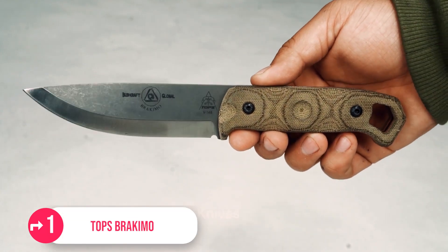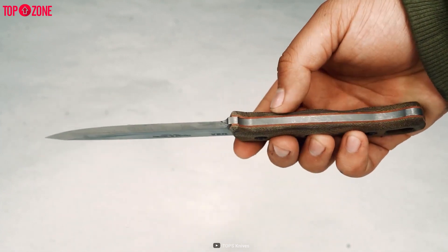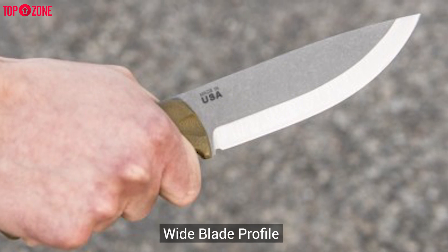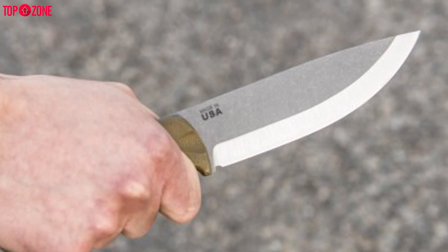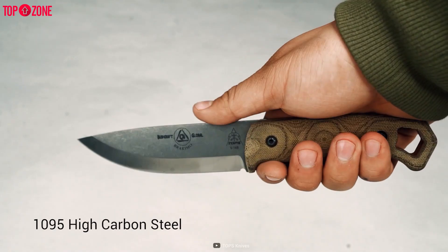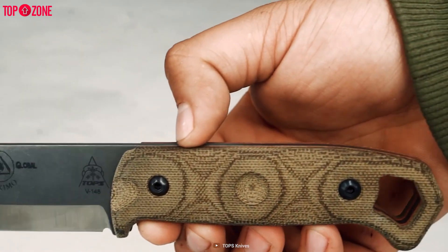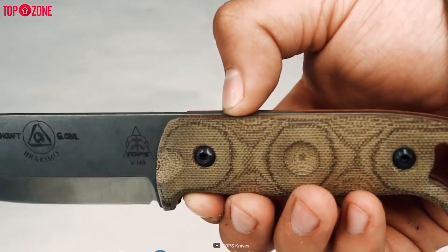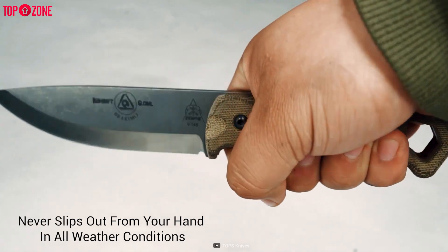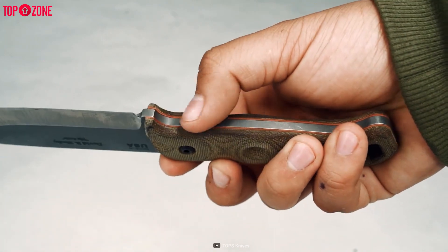Let's wrap up the list with the TOPS Camo. It's the ideal alternative to a machete and serves as a main camp knife for your weekends, camping and tactical survival. The reasonably wide blade profile combines with TOPS' modified Scandi grind to provide the best cutting and splitting power in the category. Thanks to the 1095 high-carbon steel construction, you can easily maintain the edge while out in the field. The sleek-looking grip has a soft yet grippy texture that never slips out of your hand in all weather conditions — even heavy rainfall will not affect the firmness of the grip.